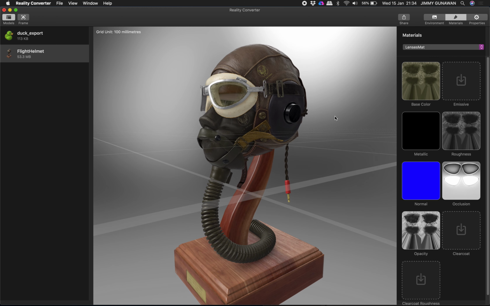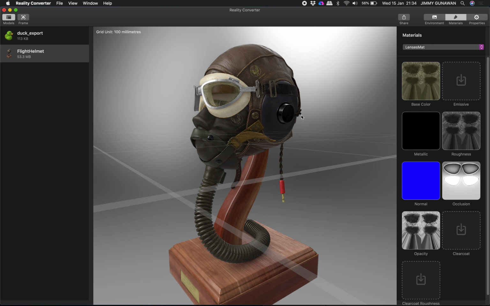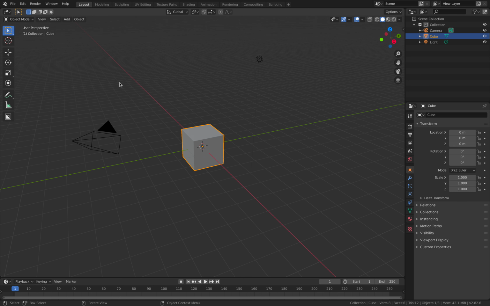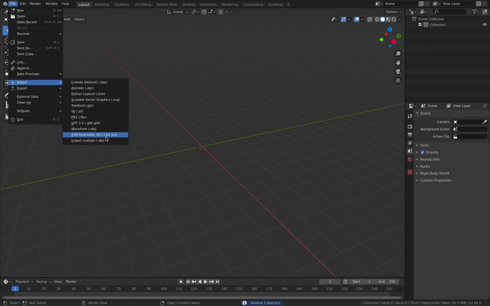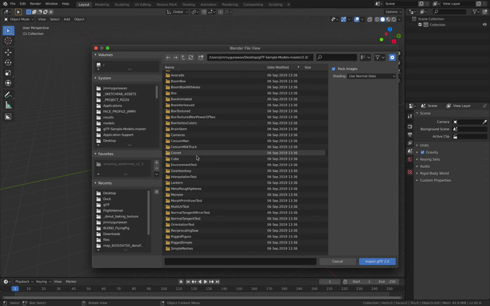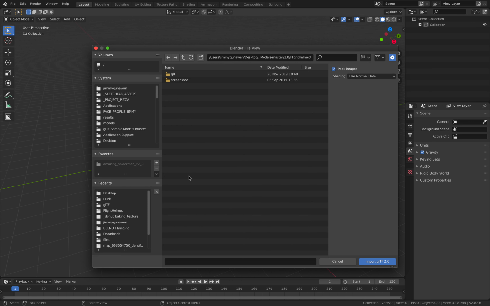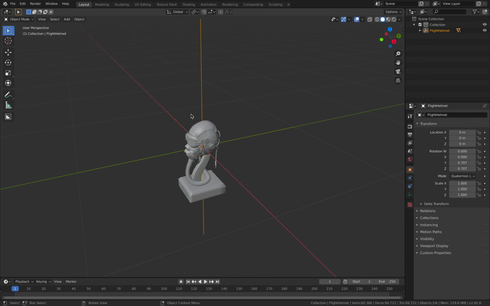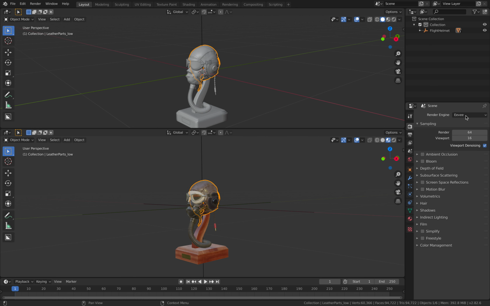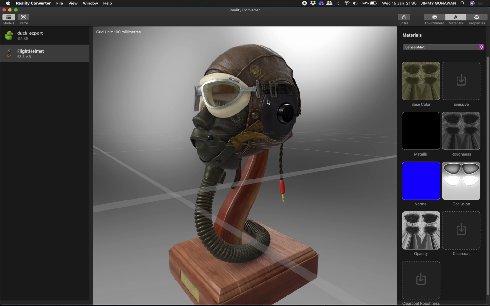So if you actually want to know how this asset looks if you import it into Blender, I suggest you do it, because Blender's PBR is very compatible with GLTF. So if we open up that model, in the past, this is how I studied the GLTF model. This is the flight helmet. If you import the GLTF, it should be converted into a Blender material that's kind of interchangeable. At this point, you can observe the model using EEVEE or Cycles render. You can try it. Of course, this is very, very similar to the Reality Converter app.